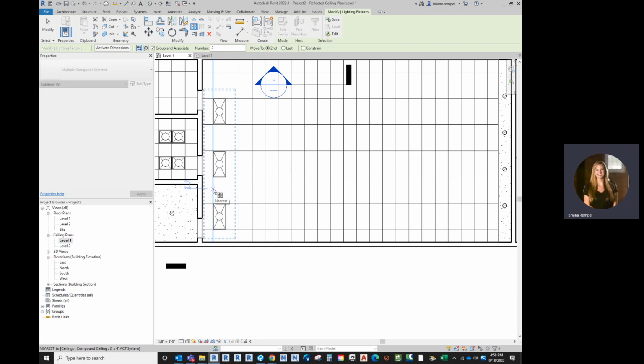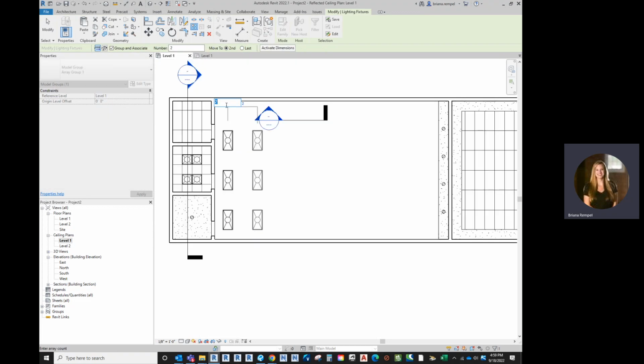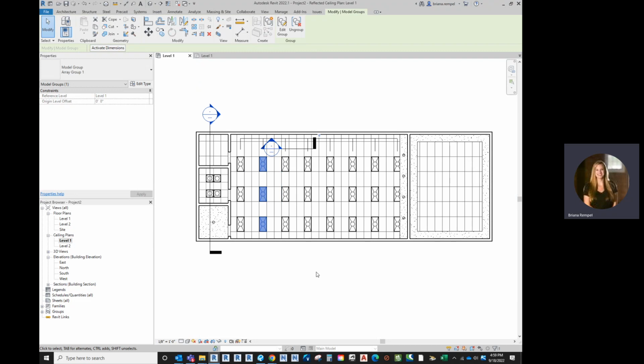So I'm going to start with the back grid here. And let's say I need to move it forward. Well, we'll do this. Again, this is not saying this is the layout for the lighting, just using it to show you how you could lay it out once you would have appropriate lightings. Of course, that would need all sorts of calculations and things to be run. So let's go grid to grid, 6 foot. Now I have an array. So if I need 8 rows of that, I can very quickly lay out the lighting in the space with that command.